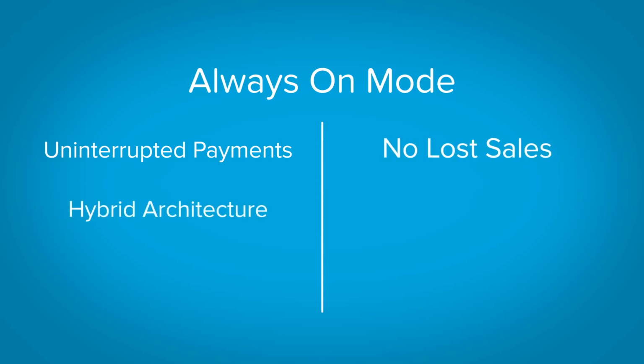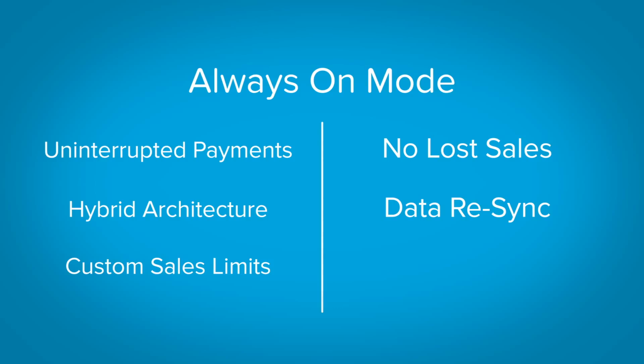Our advanced hybrid architecture enables your iPad POS to run on a local network uninterrupted and still get all the perks of a cloud-based system. All data will resync with the cloud once connectivity returns. Custom limits can be set in the management dashboard to decline offline payments of sales higher than a specific amount to protect your business. Always-on mode is designed for your peace of mind and offered to all of our clients at no additional charge. We believe this is how point of sale should function, and we're pleased to offer this convenient functionality to all of our clients.